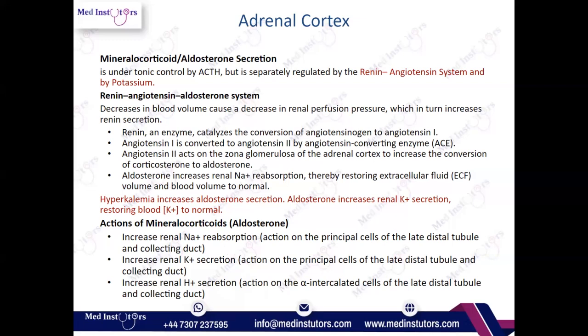Then everything has a price. If the body is retaining sodium, the body has to pay something. If aldosterone is picking up sodium more and more, it has to give back something. And what is it giving back? Aldosterone is giving up potassium, so it increases the renal excretion of potassium in exchange for sodium. So everyone is selfish, even at the hormonal level, everything is selfish. This is all about give and take. So increased renal hydrogen ion secretion. Along with potassium, hydrogen would also be secreted.